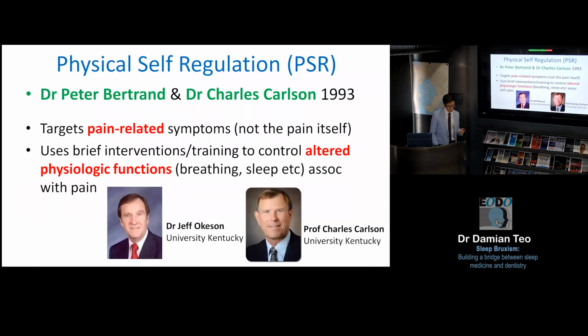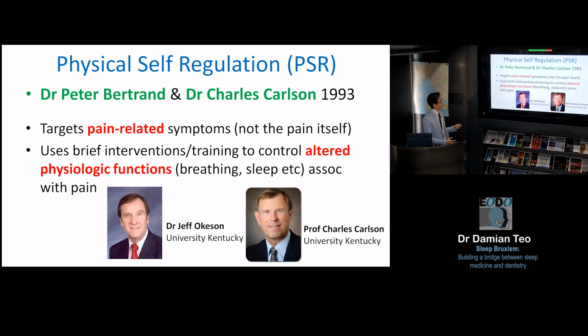So PSR, Physical Self-Regulation. This is a therapy developed by Dr. Jeff Okeson and his psychologist, Professor Charles Carlson, who both work at the University of Kentucky. And basically, PSR is a therapy which targets pain-related symptoms. It doesn't target the pain itself. It targets the symptoms related with pain, such as poor sleep, poor breathing, our posture, daily habits, and our diet.